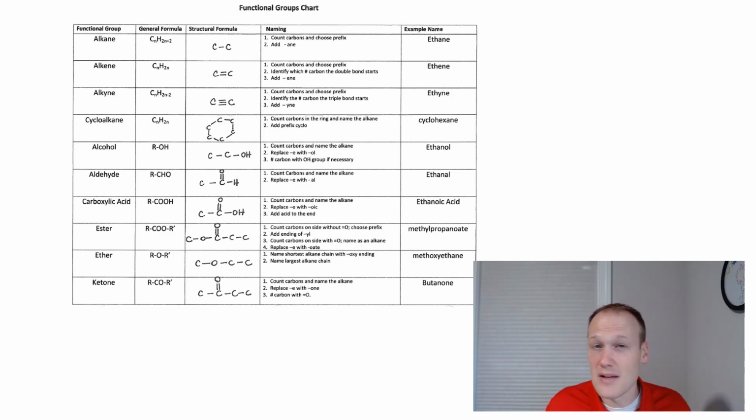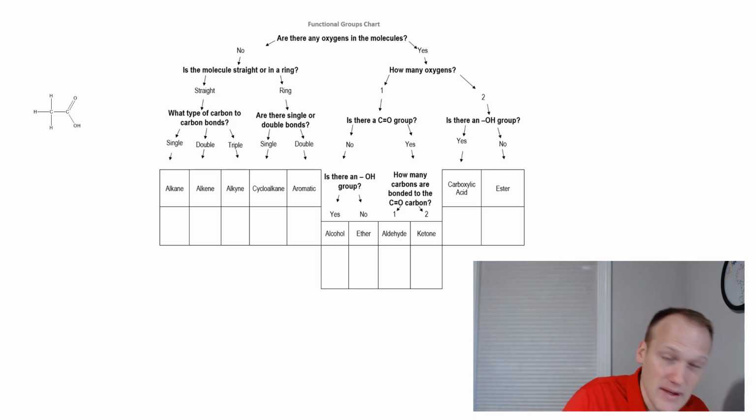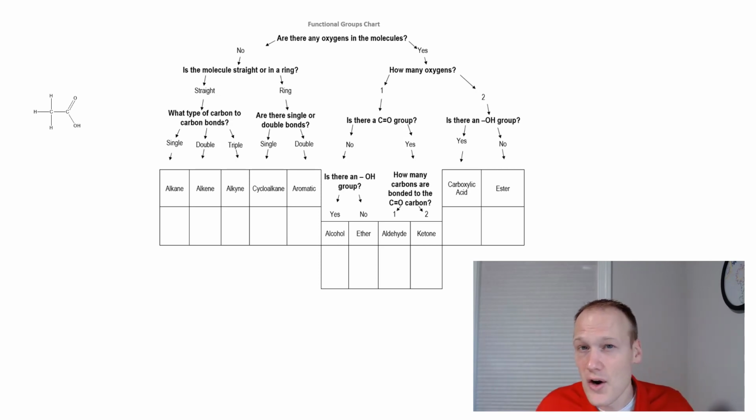This reference sheet can be used on all quizzes and tests and becomes very helpful when you're looking at a molecule that you're not quite sure what it is. So now let's flip that over and look at the back. Before you get to the naming side of this sheet, you might have to identify what molecule it is you're looking at. This side is for identification of type. So if you look up at the top, it's kind of like a dichotomous key where you answer questions and work your way down until you know what type it is.